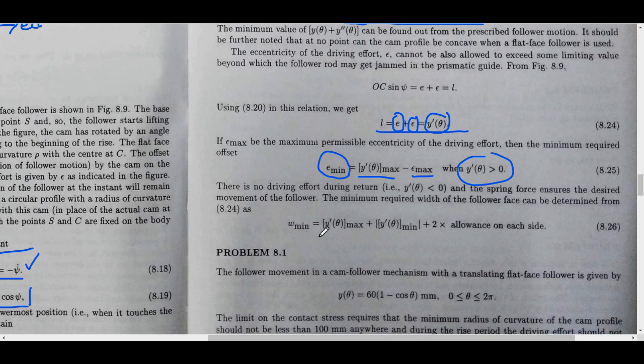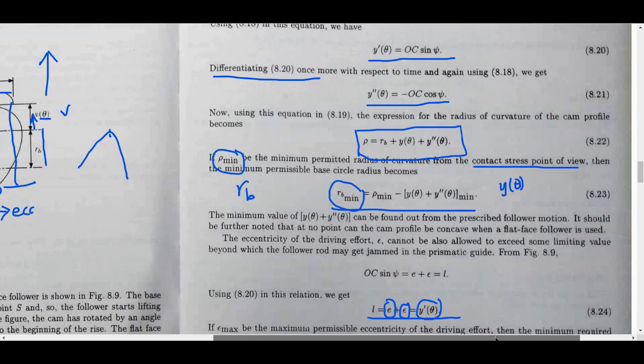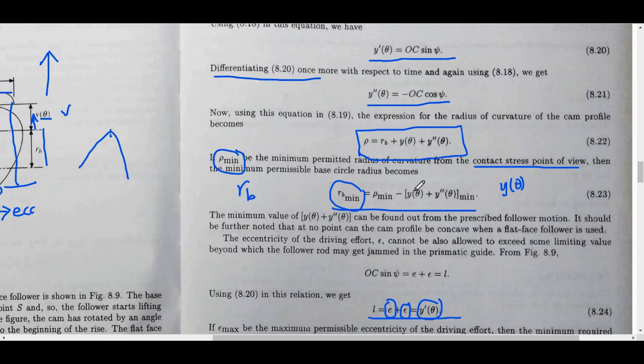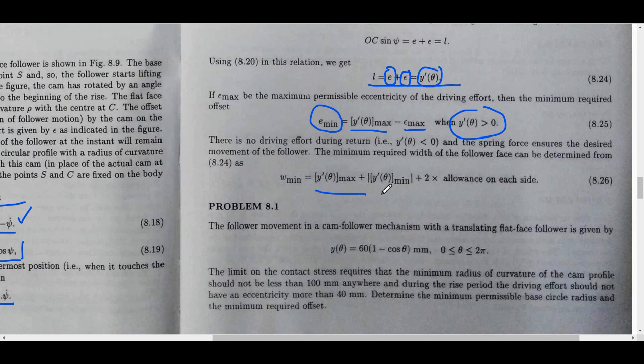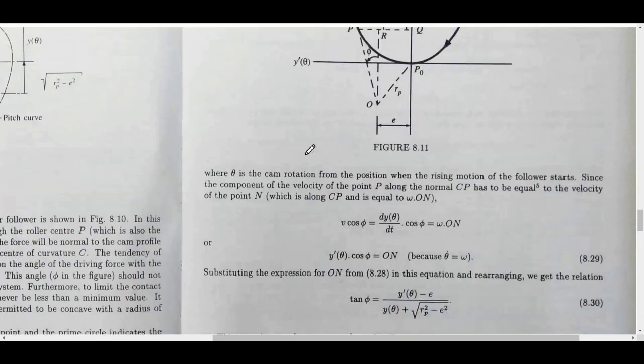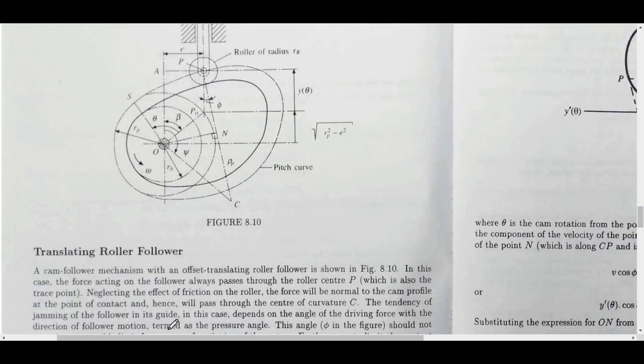Now finally we can also calculate, this is more trivial, what is the width of the cam face that we will need. So there are two sides to this, rising part, falling part, both times contact has to be maintained, so that gives us two terms there, and then some allowance we can keep. Okay, this we are not looking at. So that's a flat faced follower. And now we will move to something where we approach in a different way.